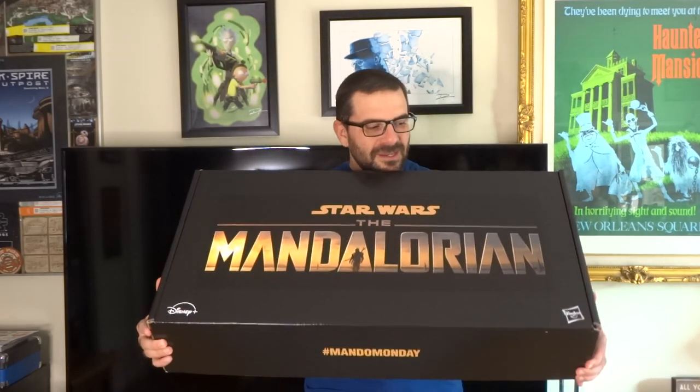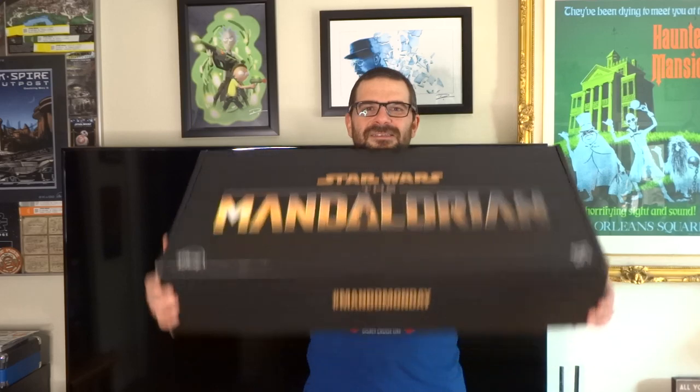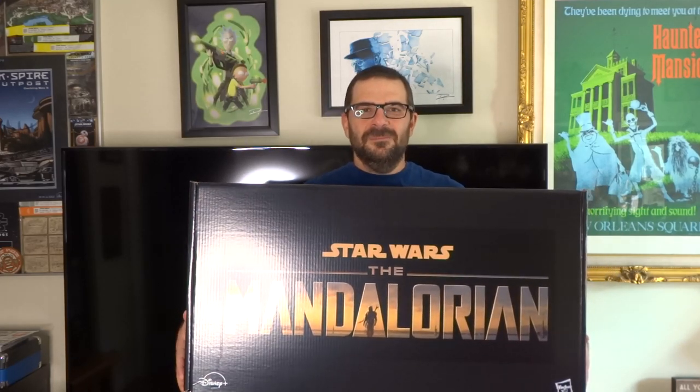This week the fine folks over at Hasbro were kind enough to send us a giant, kind of absurdly giant box that says The Mandalorian on it. Star Wars, The Mandalorian, Disney Plus, Hasbro. That's the only markings that I have on the outside of this box. There's the bottom, there's the top, the back side is just blank black. I have no idea what's in here, but we're gonna find out.